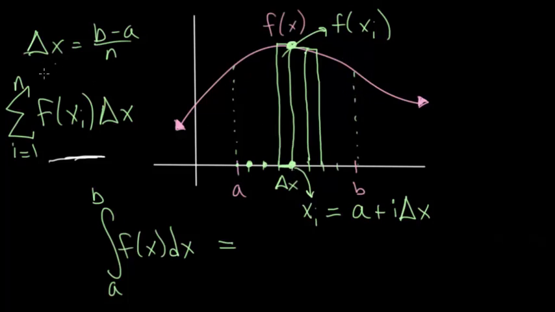But as we increase the number of divisions of this region from a to b, or essentially as we make Δx smaller and smaller, the rectangles are going to better and better approximate the area under the curve. And as we let the limit of n go to infinity, these regions are going to essentially become infinitely small and will perfectly approximate the area under the curve. So in the limit as n goes to infinity, this equation here will be the exact area under the curve.